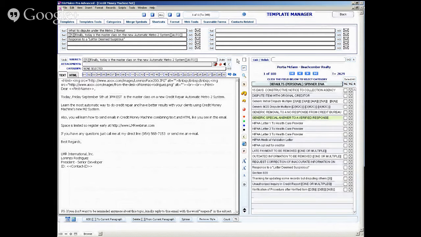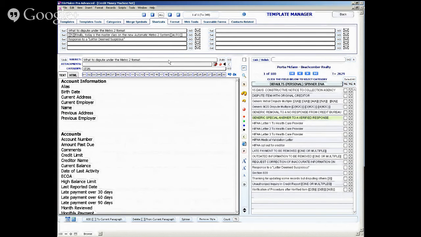Here we have, first, let me clarify it. What is it that people talk about, the Oscar, Metro 2, and sometimes it gets confusing what is what and what is the reason. But in reality, it's very simple.